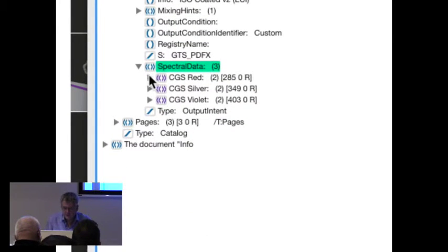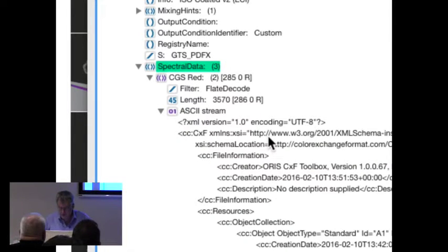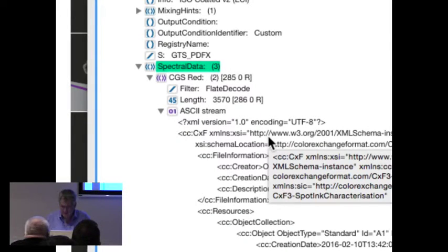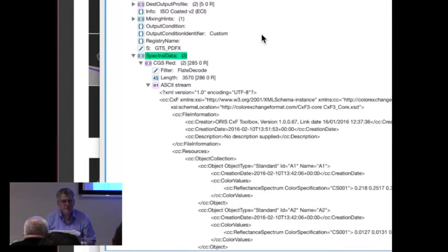And if you open this, you can actually get to the data. And in this case, it's just shown as an ASCII stream. It looks like XML to me, but for some reason, it does not follow the schema. So the CxF/X4 standard is based on the general CxF format, and there is a schema for CxF/X4. And any such file has to be valid according to the schema. And in this case, I believe it's just not the case. It's a pity for a sample file on the ICC website, but that's what it is.